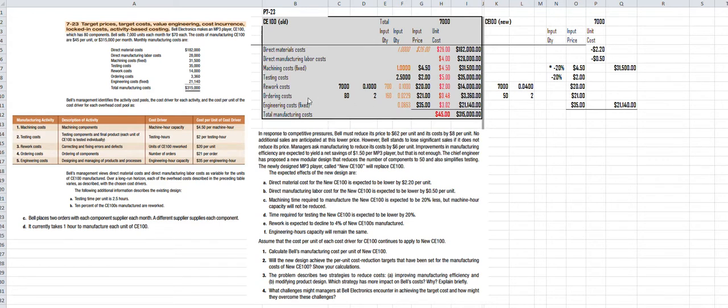So we do the same thing here with our ordering costs and with our engineering costs. Now notice up here I have these costs in italics. The reason for that is I don't have either pieces of data referring to what the input price is or what the input quantity is. All I know is that the product of those two things is $26. So at this point I've got to make an assumption. I can either assume that I'm using 1 unit of input quantity, in which case the input price would be $26, or I could have assumed that I used 2 units of input quantity, in which case it'd be 13, and so forth and so on.